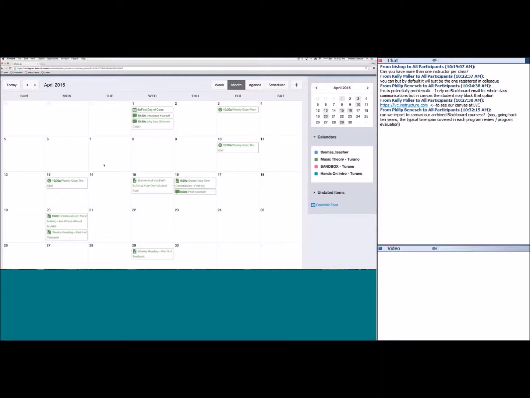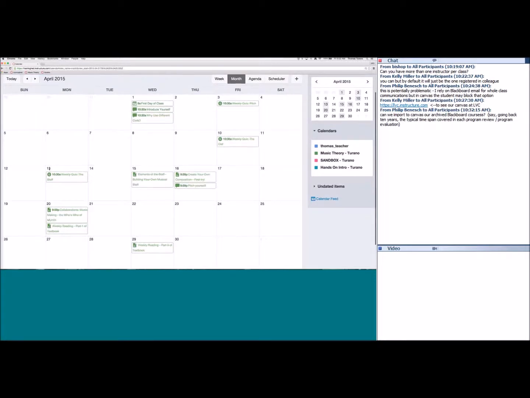So in this example, if I was a student, I could say, oh my gosh, the week of the 13th is going to be kind of crazy. I need to adjust some time and give myself more than normal to work on this week, which is kind of cool.